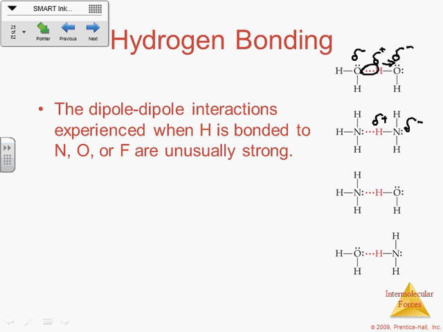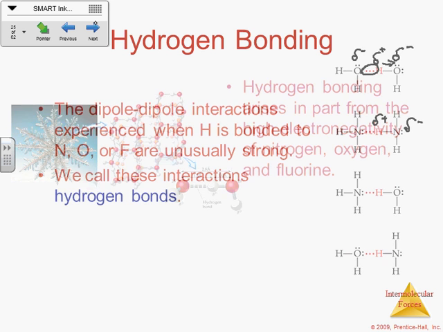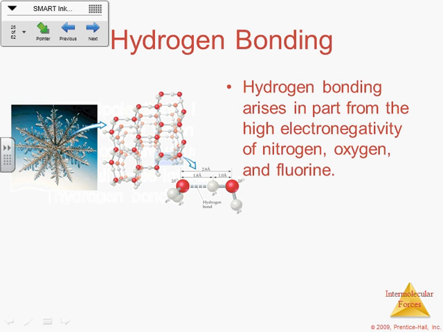So this is hydrogen bonding, and hydrogen bonding has a big impact on the boiling point, and also on viscosity and vapor pressure and those sorts of things. It has a very strong influence on those things. Because these are kind of special in their strength, we give them their own special name, hydrogen bonds. Again, it's because of the high electronegativity of nitrogen, oxygen, and fluorine.